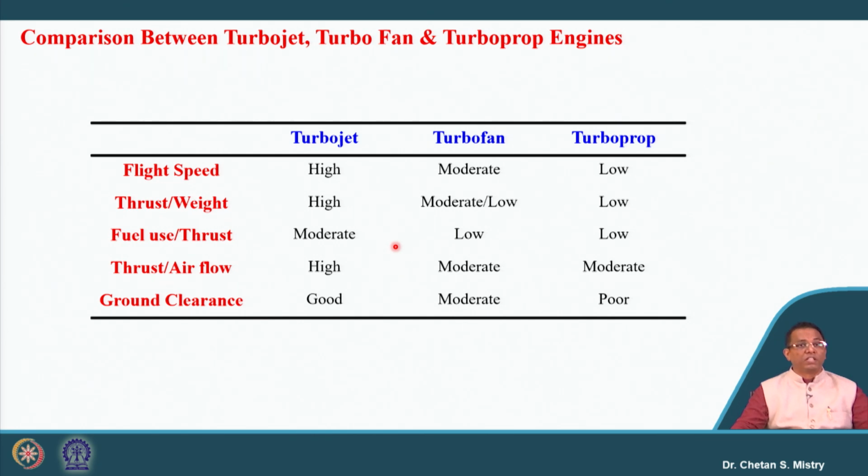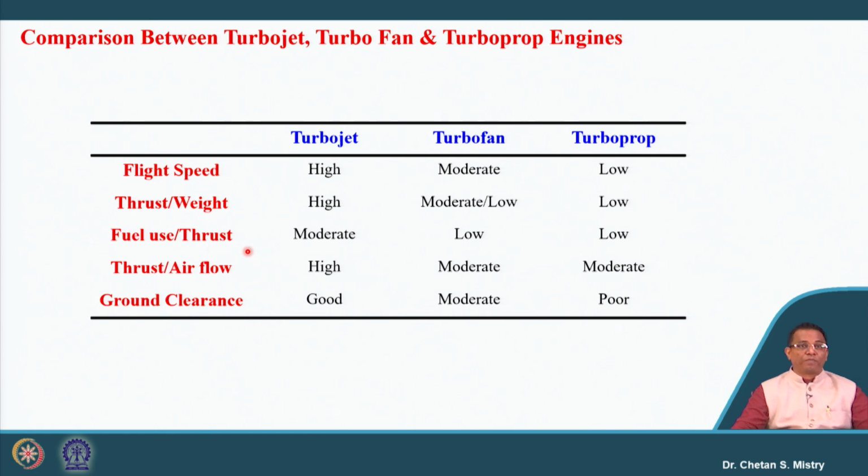The very first parameter is flight speed. If we configure a turbojet engine, that provides the higher flight speed. For the turbofan engine, as we have discussed, it is moderate speed, and turboprops fly at low speed. Turbojet engines are what we use for fighter aircraft. Even for commercial aircraft, we are able to achieve a very high flying Mach number, maybe in the range of 2.2. Similarly, the turbofan engine we use for commercial aircraft is around 0.8 or 0.85, and for military aircraft it has reached 2.2. Turboprop engines fly at a low Mach number in the range of 0.4 to 0.6. Okay, it depends on what our application is.